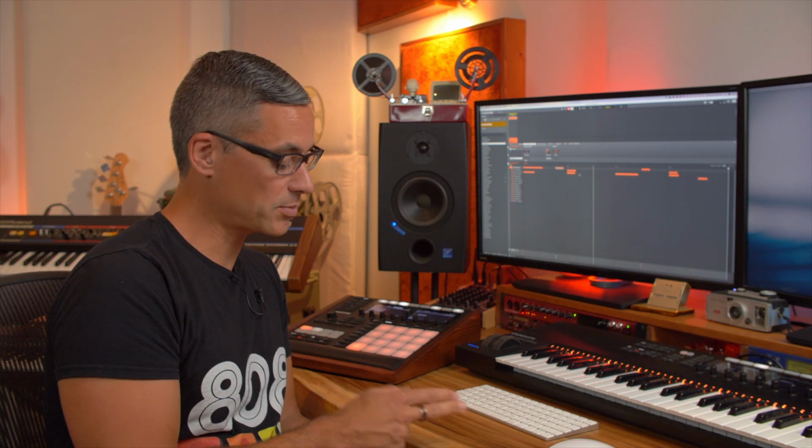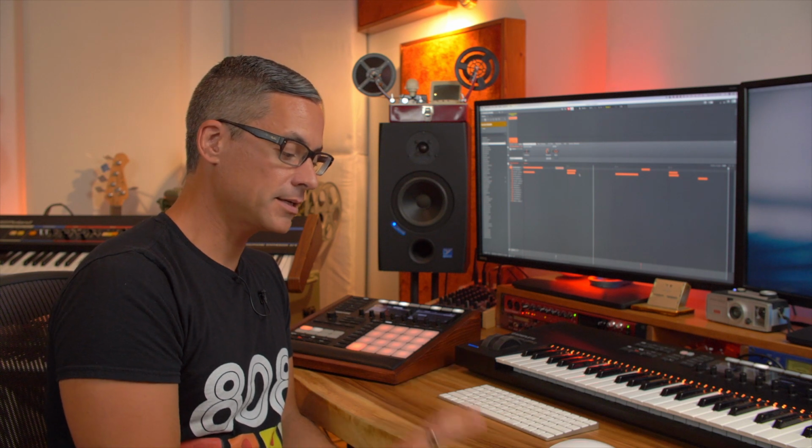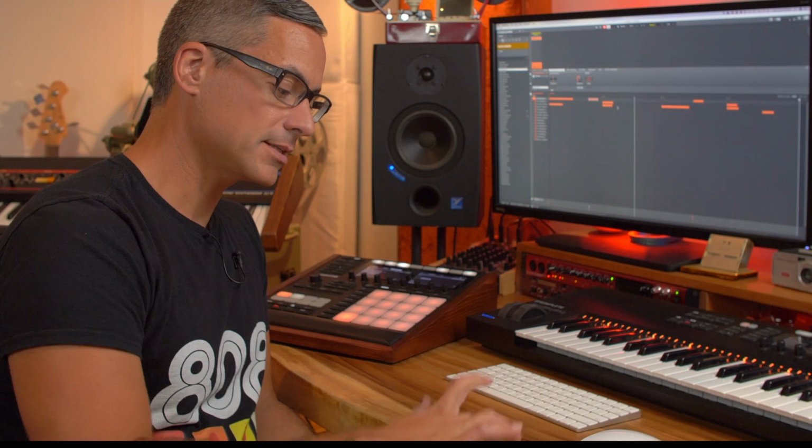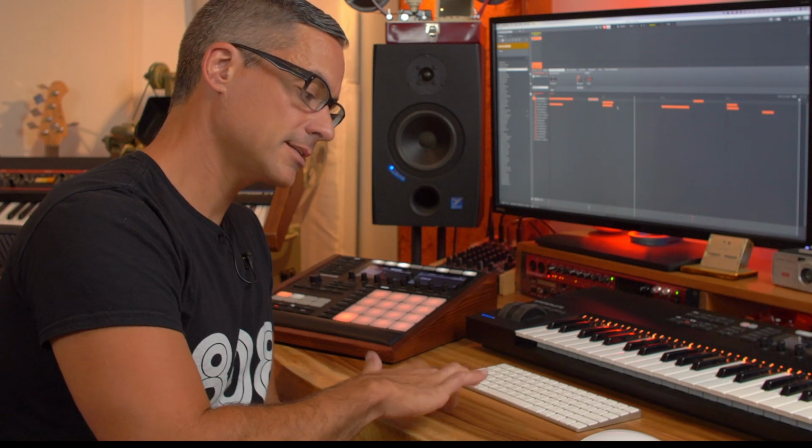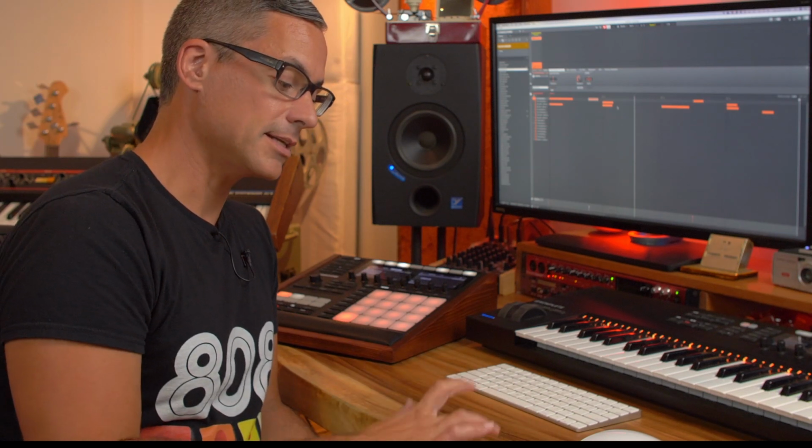And so what we do with the swing on 16th notes is we push the E and the and of what I was just saying. So 1 E and a 2 E and a 3 E and a 4 E and a 1 E and a 2. So dot, dot, dot, dot. Straight would be dot, dot, dot, dot.